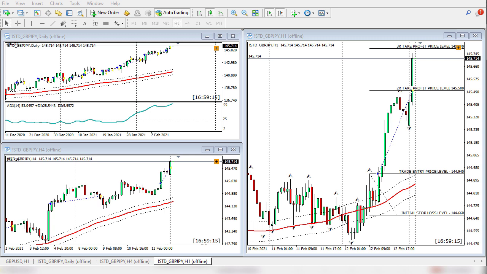Now, if you want to pass your FTMO challenge in only 2 trades, like I alluded to earlier on, then you're going to have to risk more than 1% of your account's capital. The reason is because when you risk 1%, you're going to need to have 3 consecutive winning trades in order to pass the challenge. But if you risk 1.25%, for example, all you would need to do is to get 2 consecutive winning trades to pass the challenge.